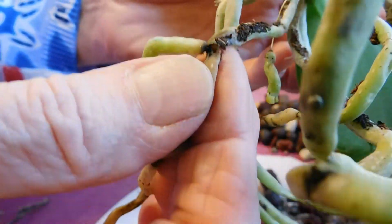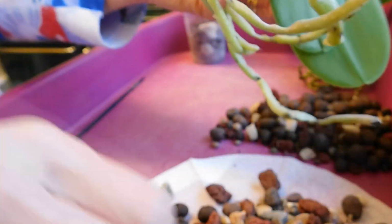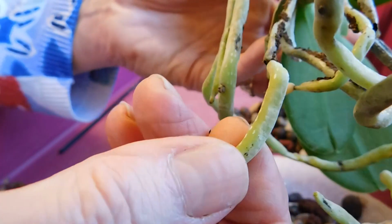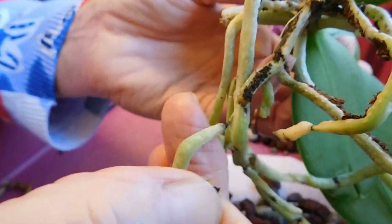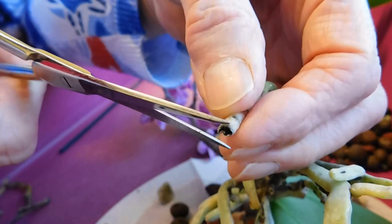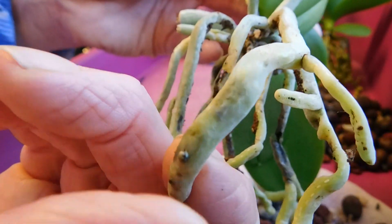Right, what I'm trying to show you is all these roots here. Can you see this one now? That's no good at all. So that one's got to come off. And let's have a look here. Now, okay, we've got a root here that's transitioning, as I call it. Still got a black tip though. But there's every chance that will transition. But this bit here, soft. So I'm going to pull that little bit off. Okay. There, you see. We've still got a little black tip. It's a glass work surface, so every time I put something down. Okay. Now that root is not bad.